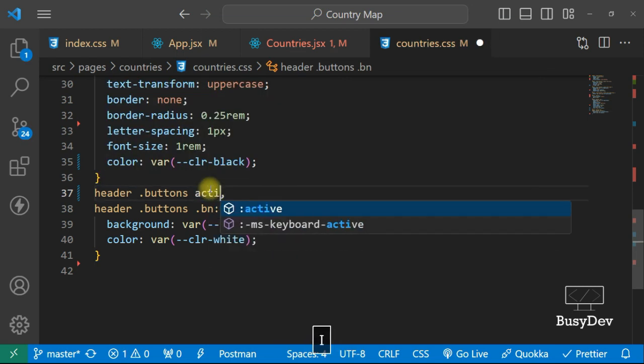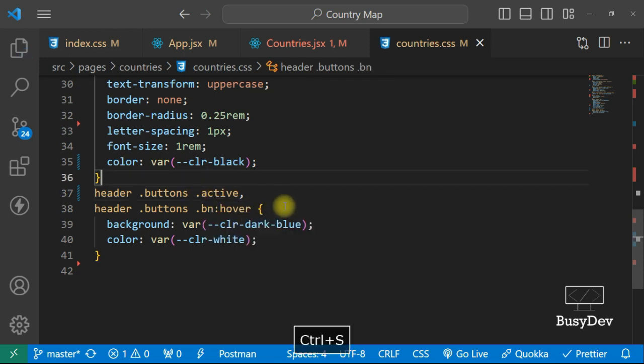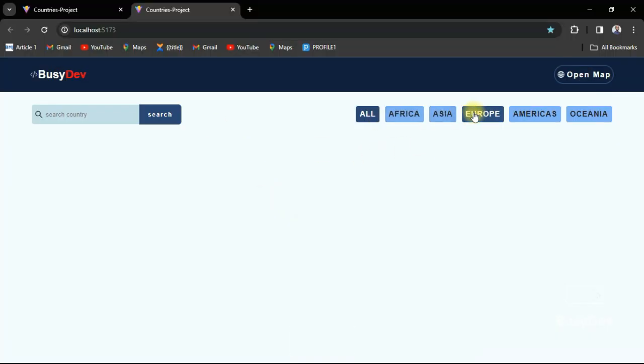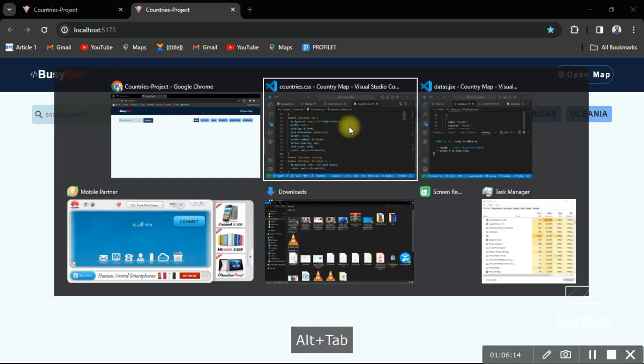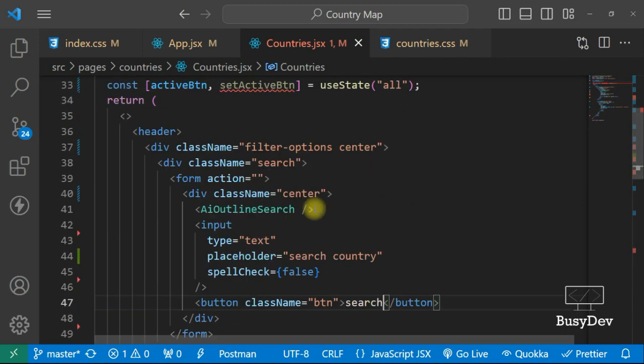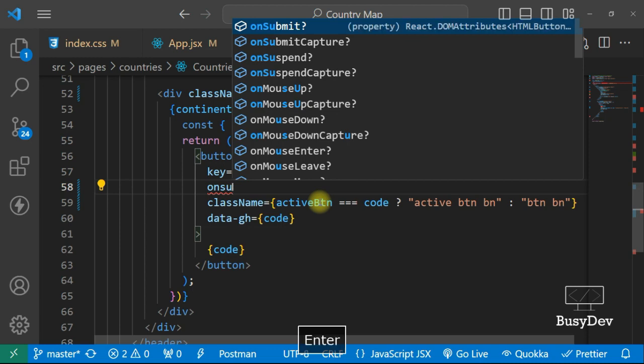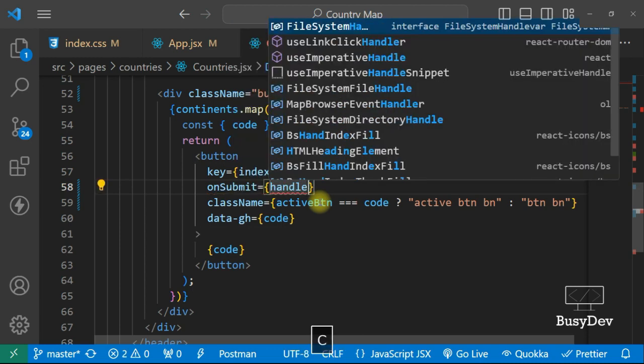Oh, I have to change this one back to work, and look at what I've done. Yes, so my hovered state and my active state are the same. So I've done that. Now let's move on to add that when we click any of the buttons, you should be able to handle the click feature.